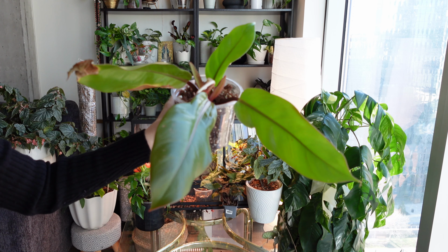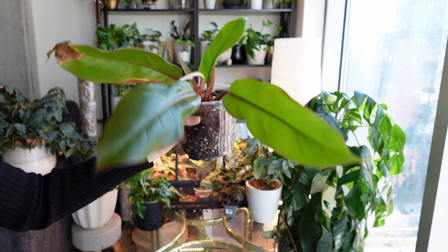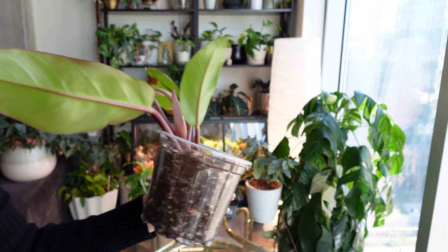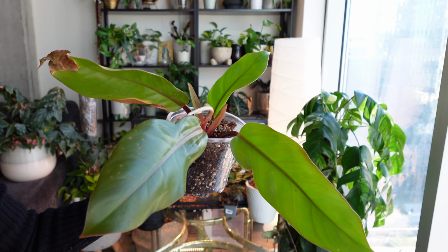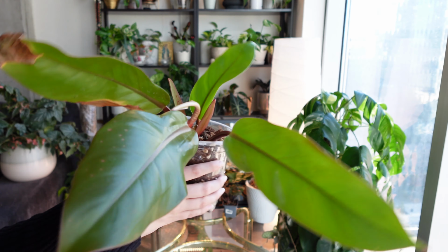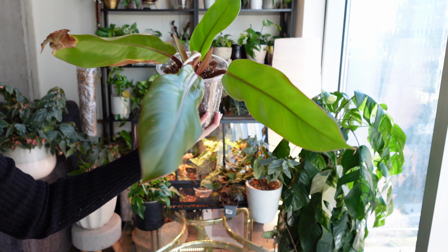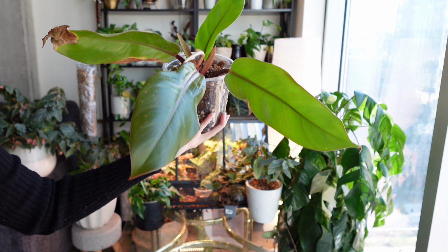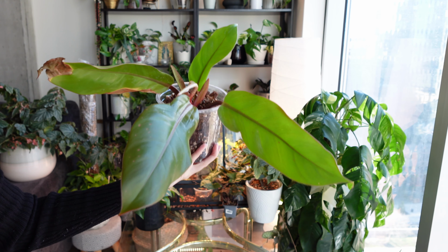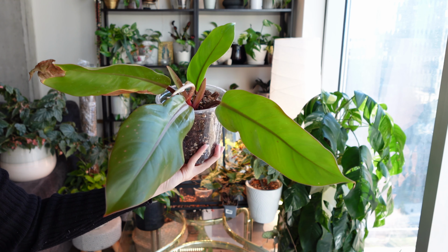In 2nd place is this Philodendron Prince of Orange. You're probably thinking, what? It's not orange at all, and that's because it didn't keep any of its variegation. I don't have highlight, and that's kind of a problem. Also, I haven't really been incentivized to put this under grow lights because once I took it home, I looked up, for some reason I thought this would grow like a Philodendron Pink Princess, but once I came home, I looked up a mature version of it, and it's just very bushy.